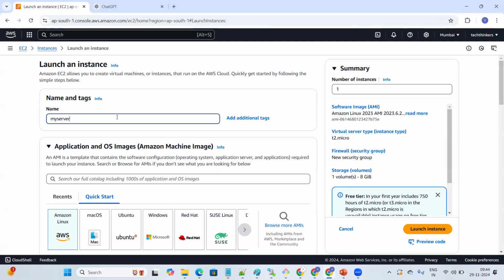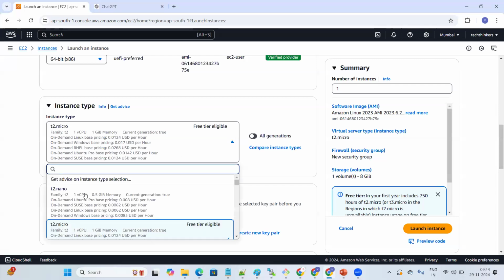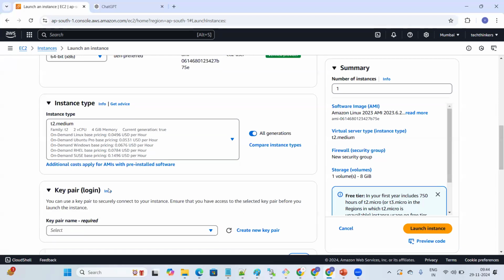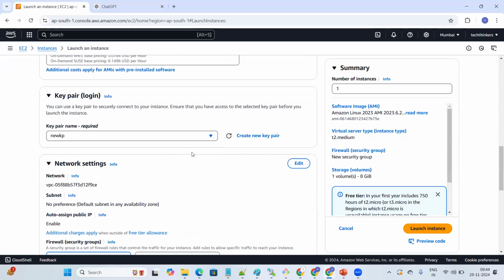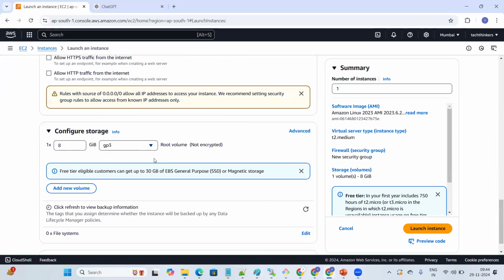What I'm doing is I'm just launching a server, Amazon Linux. For now, I am choosing T2.medium. And key pair I'm selecting as this one. VPC, I'm going for a default subnet. I'm not doing anything.